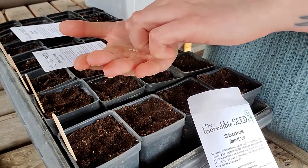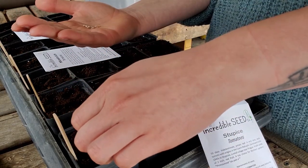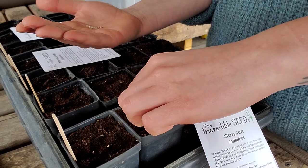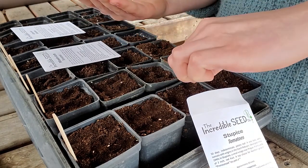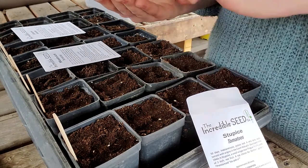It looks like one of those classic ones that people grow on their porches, so I'm probably just going to tuck this on the porch somewhere, maybe 2 or 3, and see if we can get anything off of them. They grow in like huge bunches. I'm very excited to see if this kind of produces.